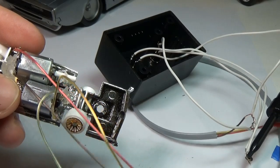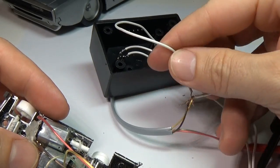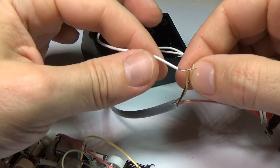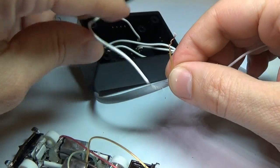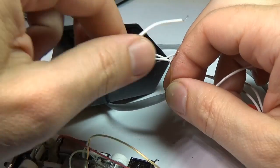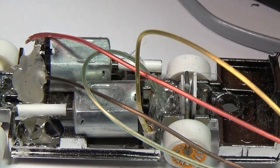Connect or twist together the copper of the two red wires and then connect the two white wires in the same manner. The red wires should connect to the positive side of your battery pack and the white wires to the negative. Once this is all hooked up, you can put the car back together and start using your new toy. Now, I'm not using a battery pack at the moment, as I have mine hooked up to a variable power supply that I can just dial in the 6 volts the motors need.